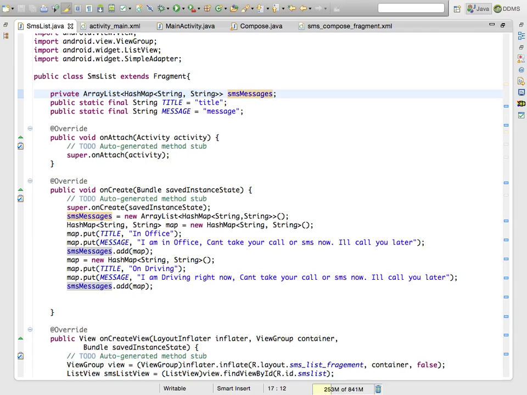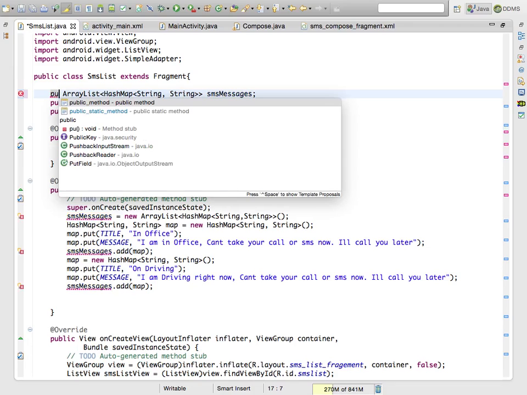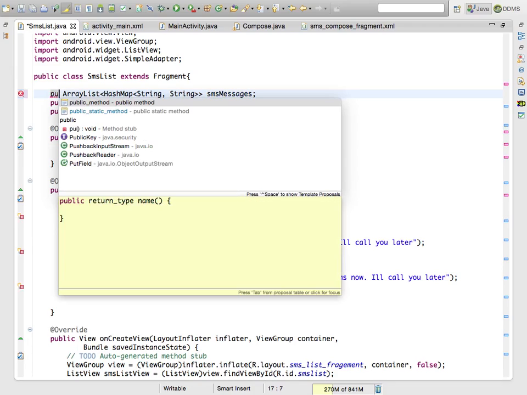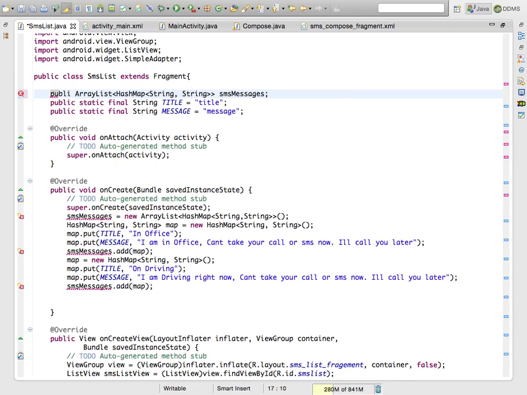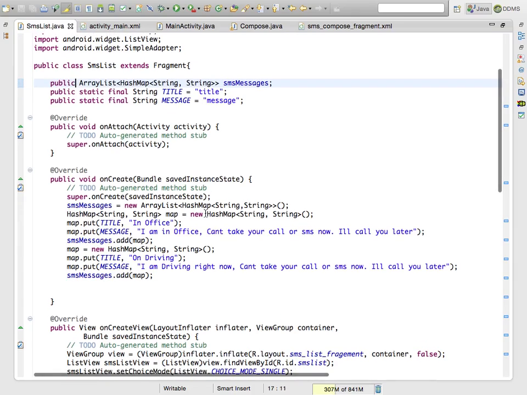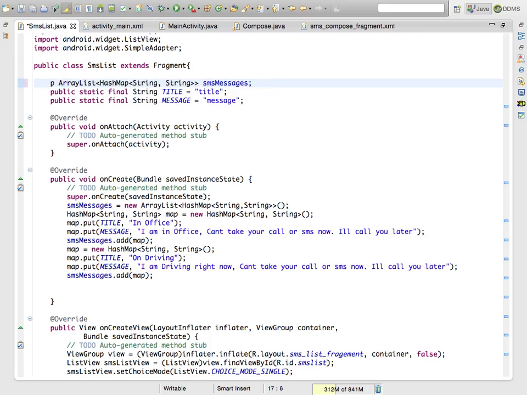Or if you want to make it public, this is not a recommended way, but I'm still showing you the easiest one. Okay, I don't want to keep it public, let it be.